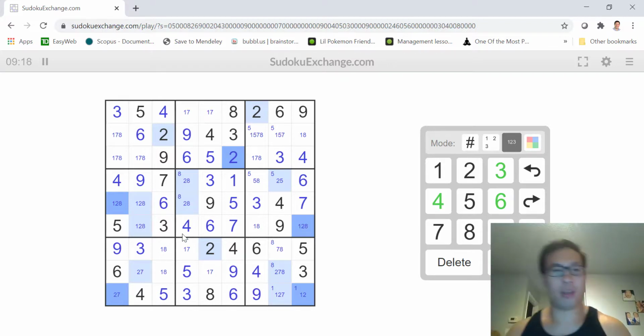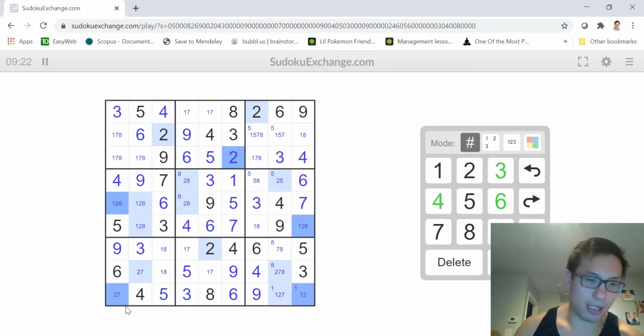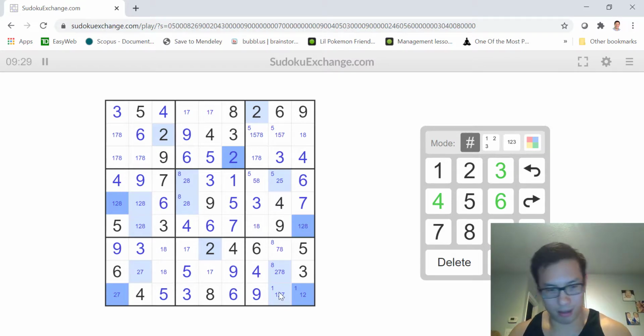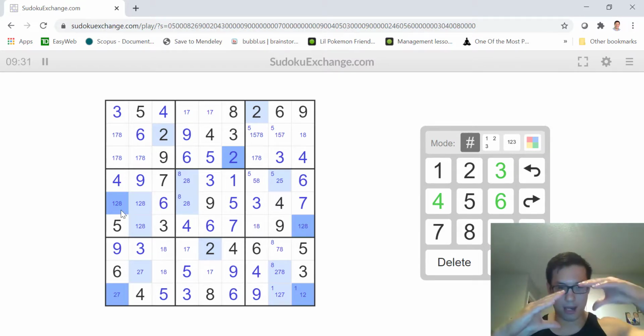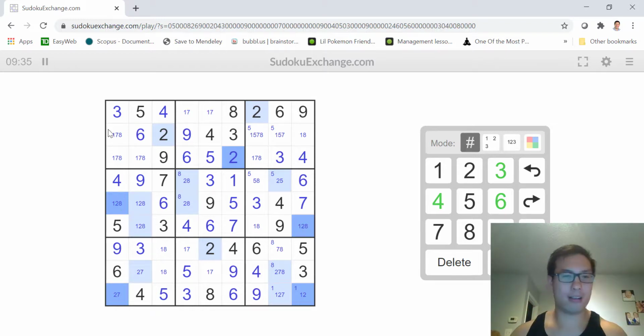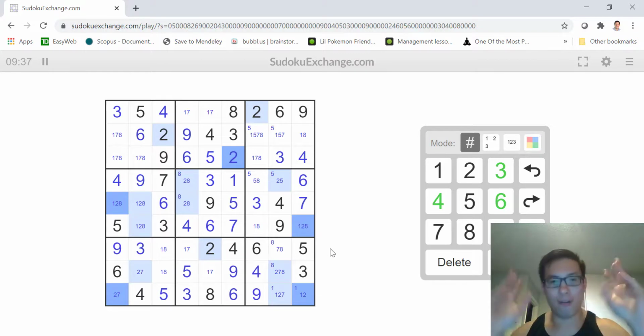The logic with this structure, and it's called a skyscraper, and the reason being is because this would be the base, and this would be one side of the building, this would be the other side of the building, so it creates this short, squat structure of some sort. I don't know how to do it with my fingers. Anyways, it makes a vertical building.